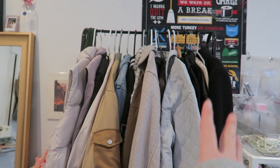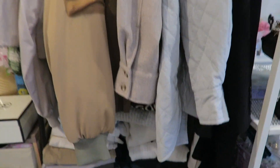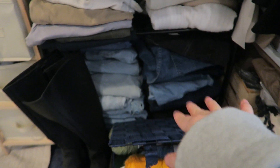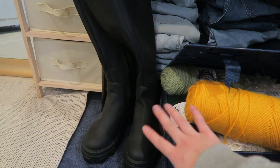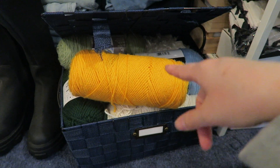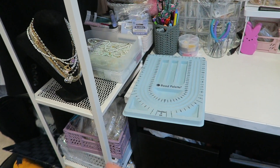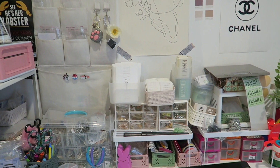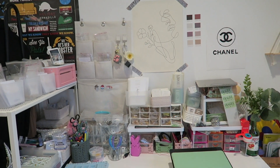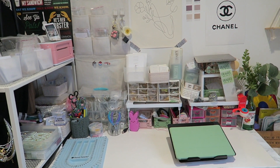Here I have a little rack of clothing. Since it's winter, I have my jackets up here — not all of them, just a few pieces. Down here I have some sweaters, white jeans, and dark blue jeans. I also have boots over here that I was thinking of wearing but ended up not, so I just left them. Over here I have a box of yarns — I'm learning how to crochet. The carpets are from IKEA. Over here is all my jewelry-making stuff, and my desk also has a bunch of jewelry-making supplies. That's where I do all my jewelry making and packing — the strip, mitts, and everything like that.